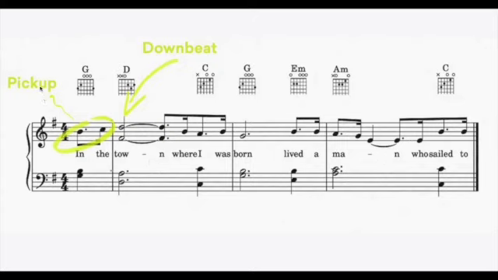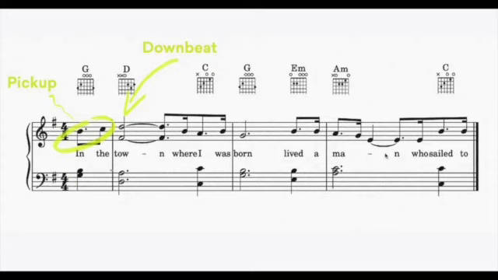But what the pickup refers to is the beat leading into another measure. So it's often the last beat or couple of notes leading into the downbeat. So if I say, for example, let's just pretend that this right here, Man Who Sailed, was measure 7. I might say, all right, we're going to start on the downbeat of measure 7, which would mean we're going to start right here on the first beat. Man, right?